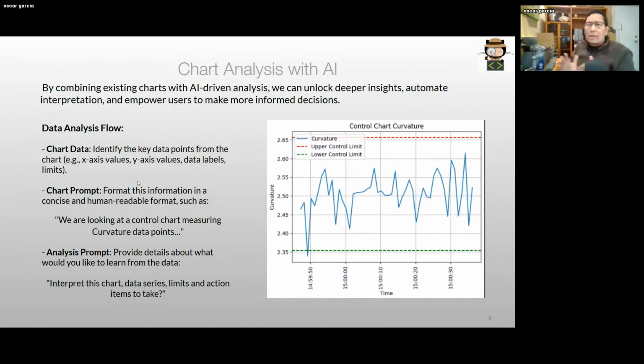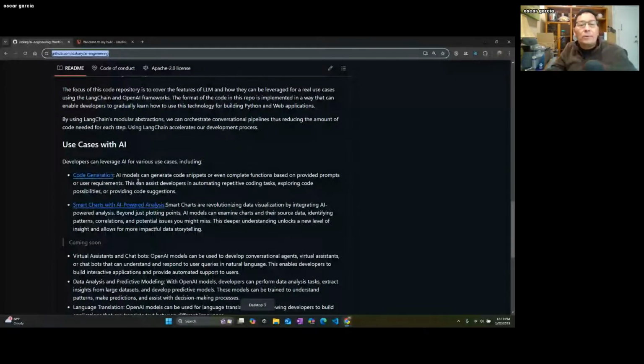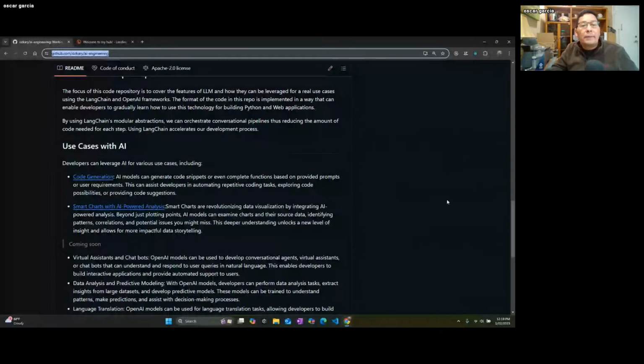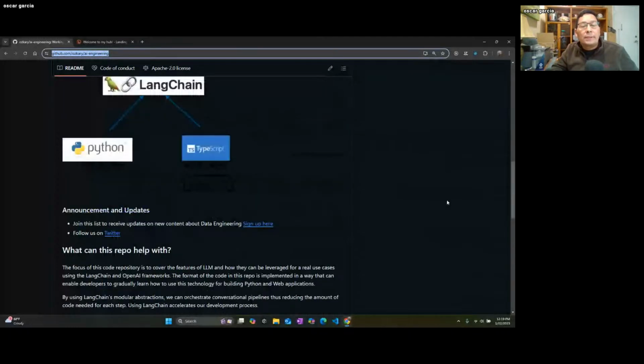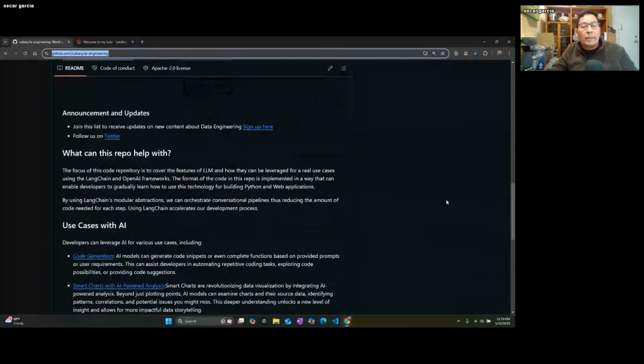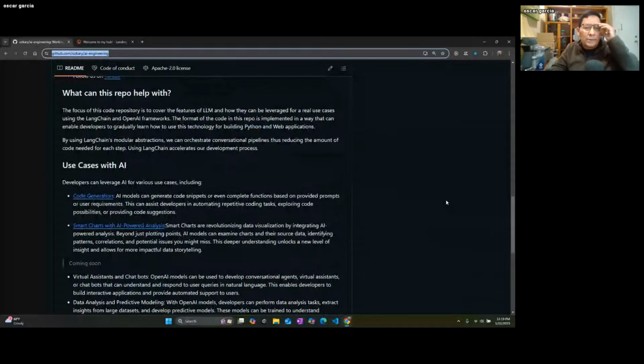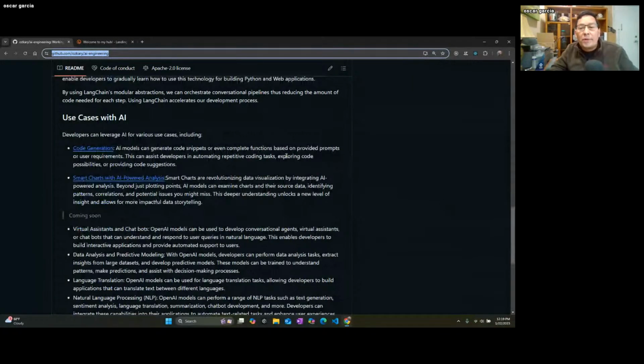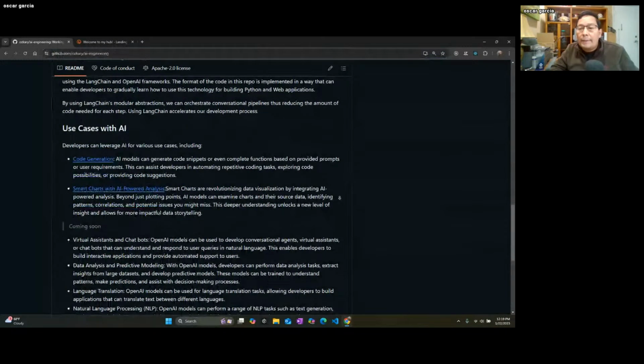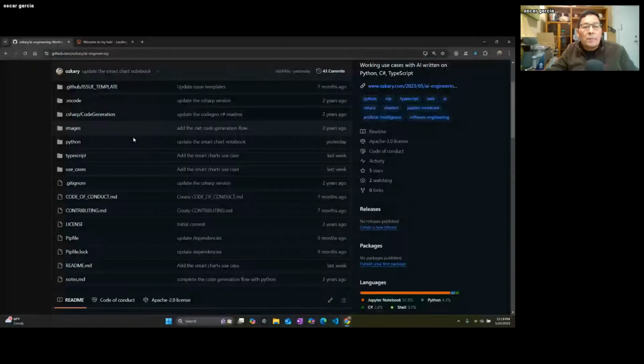All right, so now that we looked at this, I'll quickly take you to where the code is. What you want to do is go to GitHub, and it's on the link, and you can see this project here. And we have use cases with AI. You want to look at the Smart Charts project folder, and in there see basically all the smart charts.